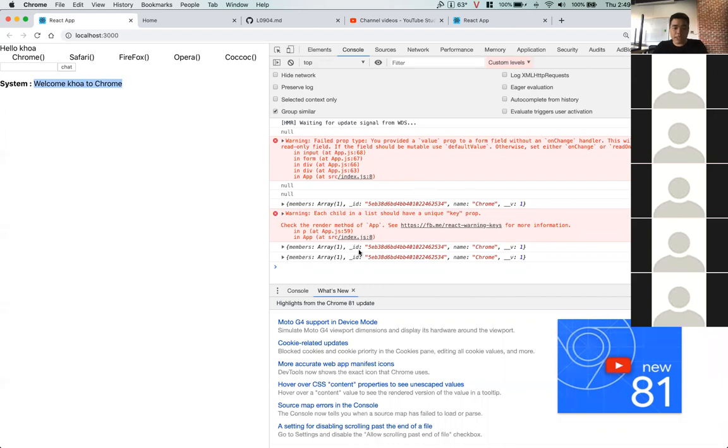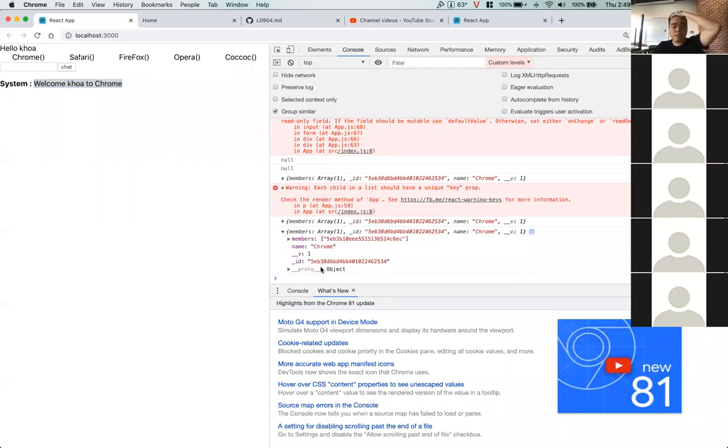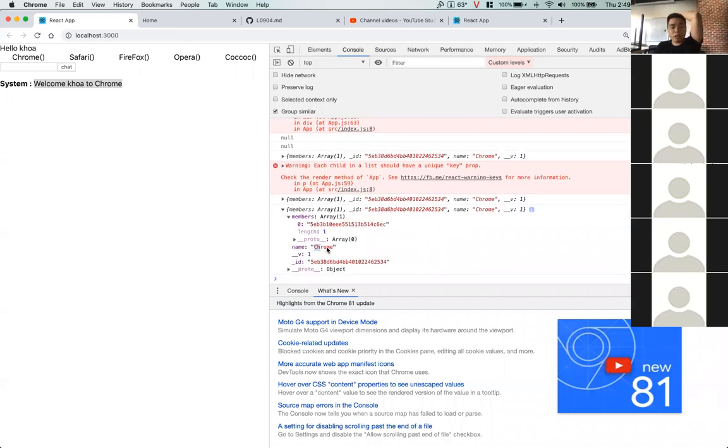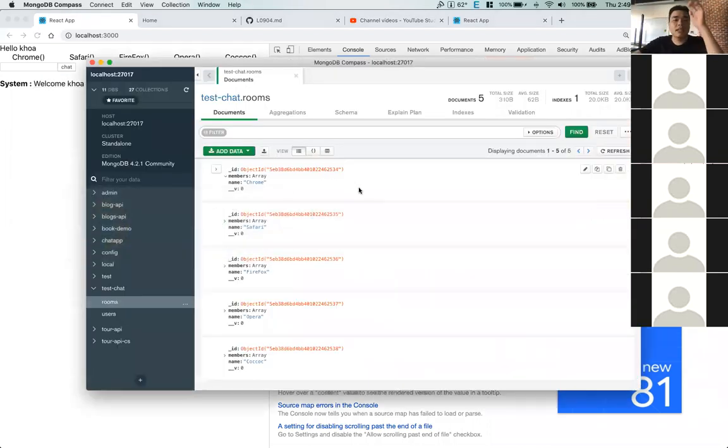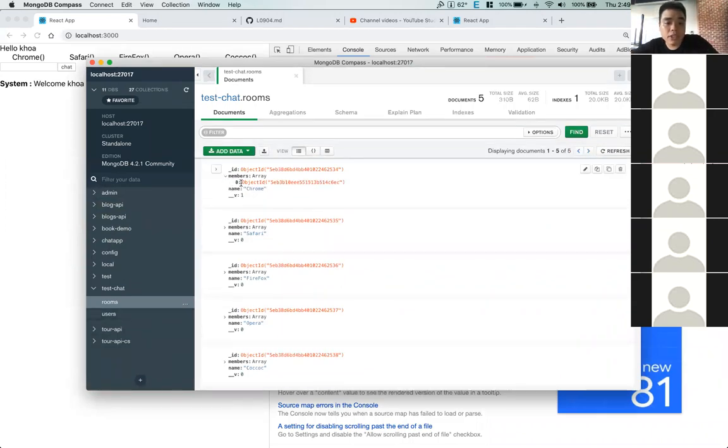So now this is the room object, the specific room. For example, you have one member inside that, so you can count the length here if you want. You also have the name of the room, Chrome, and you also have the ID of the room. You can have more information about the room, right? Cool. So it only sends to that channel. Okay, now if you take a look at the database, and I'm gonna refresh, and if you take a look at the Chrome, you see one user in that.